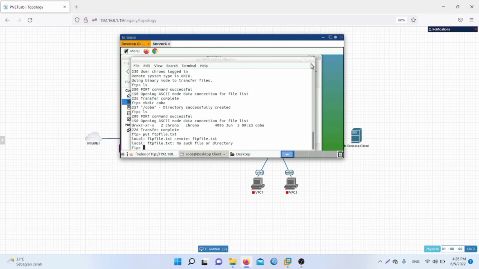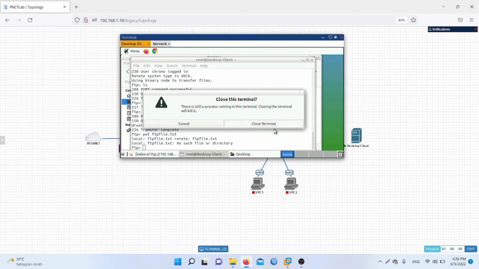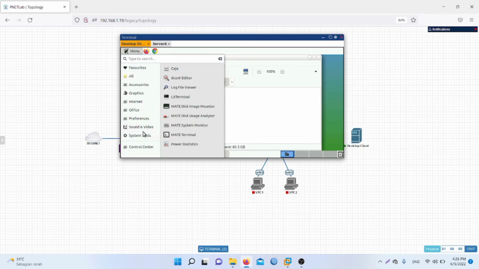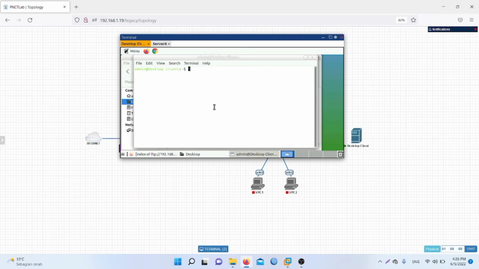We can access the terminal again like this. Go to Menu again, My Terminal, sudo -i like this, and the password is admin, and go to FTP again.